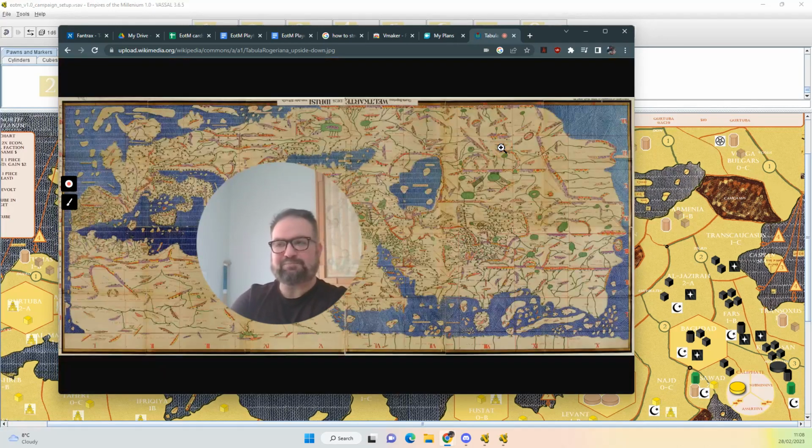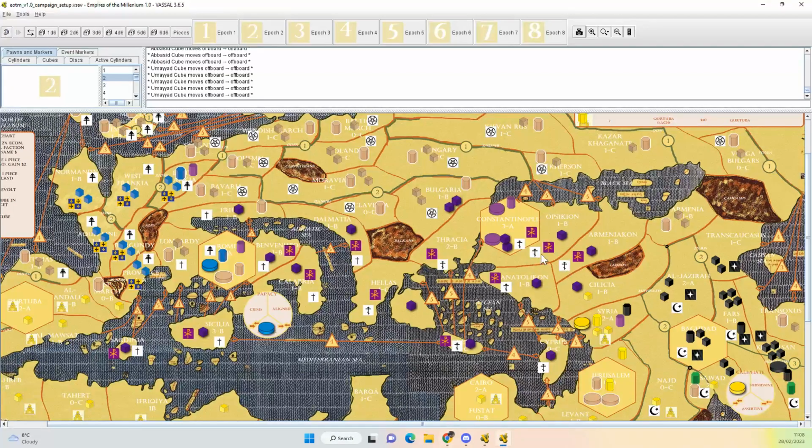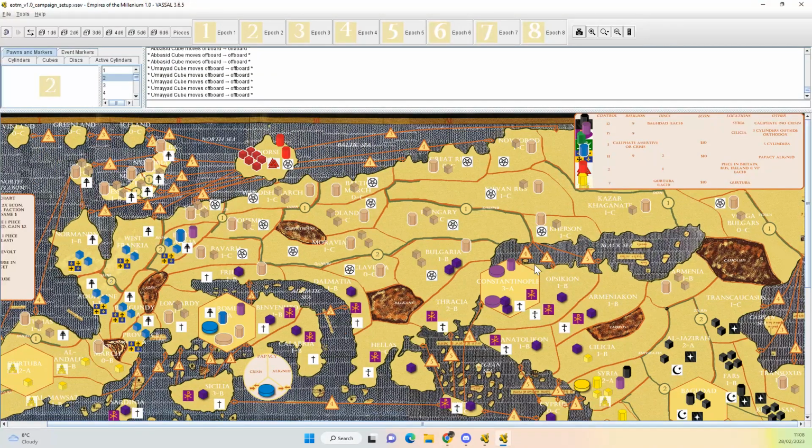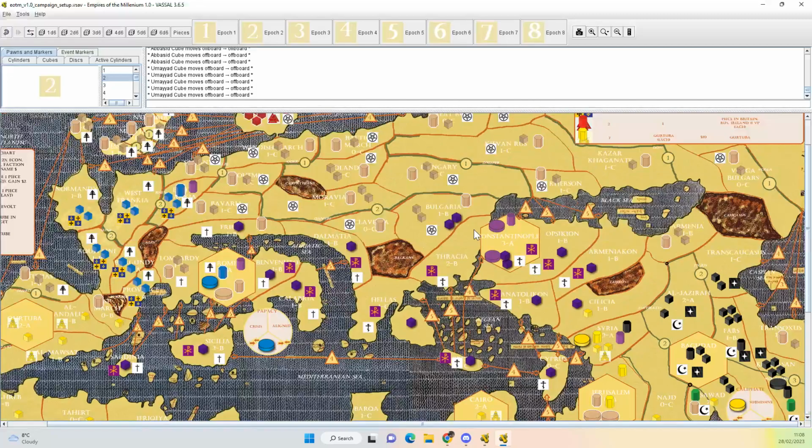Idrisi also created a plate in silver representing a tabula of the globe, and also had celestial features as well. And it was gigantic, and they had it in the court. That doesn't survive either, unfortunately. But I took that and made the map for the game by just drawing lines on top of it. So here's the game map, and you can see it's also just the northwest corner of Idrisi's map.